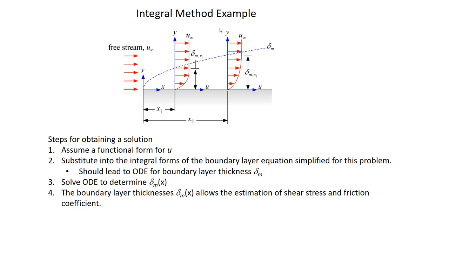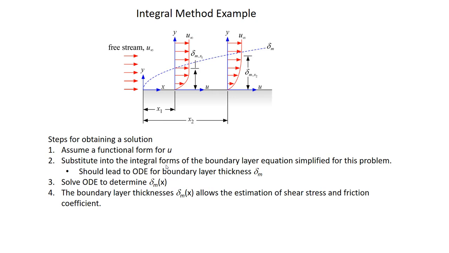We're just doing a flat plate laminar flow, so the velocity distribution should be nice and smooth the way it's shown here. And we'll go through the steps that we talked about last time. So assume a functional form for the velocity. We'll substitute that velocity distribution into the integral equation, and we can simplify that equation quite a lot because a lot of the terms will be zero. And what we should get then is an ordinary differential equation that describes how the boundary layer thickness develops, which we'll solve. And this one will be simple enough that we can solve it analytically.